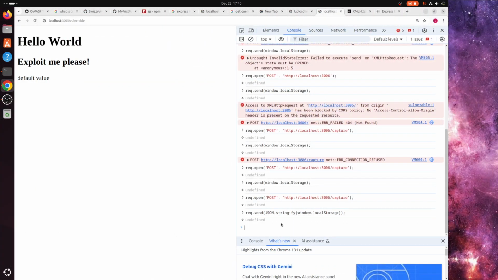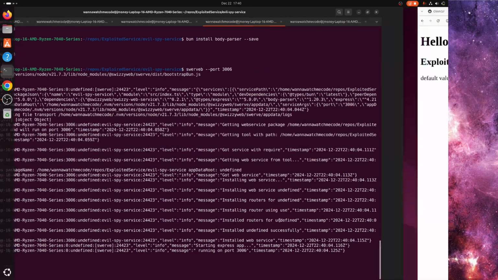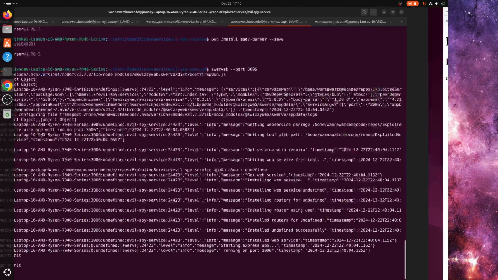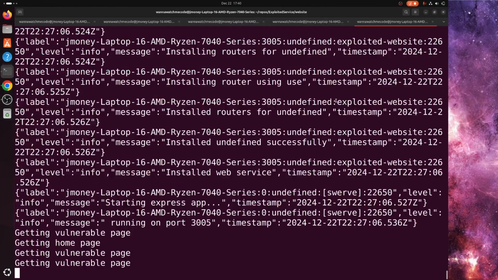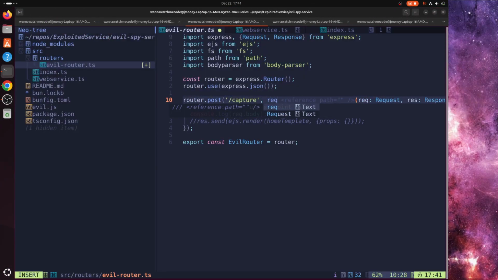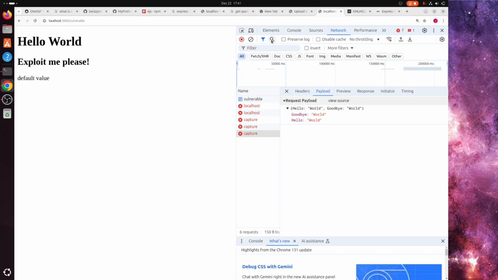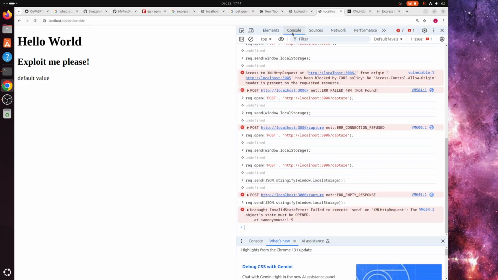Nope, still doesn't work. All right, let me actually check the network and see what it's sending. Payload. So okay, the JSON payload is there. Oh, you know what? Is that view source? Yeah, it's all JSON. Okay. So let's figure this out. Maybe I can do rec or express.json like that. Maybe router has used though, I think, right? Let's just try it, and then let's go here.